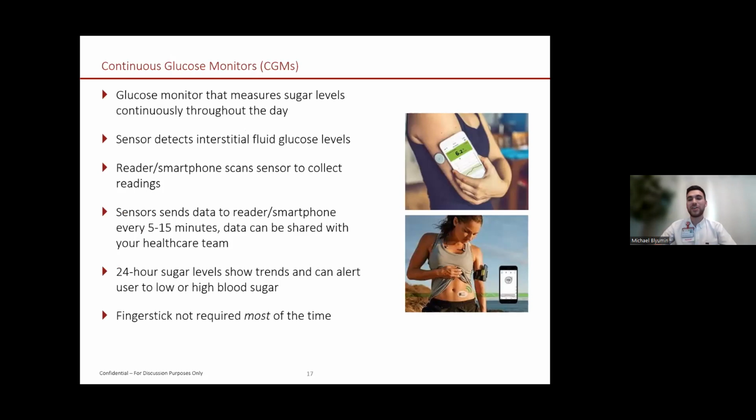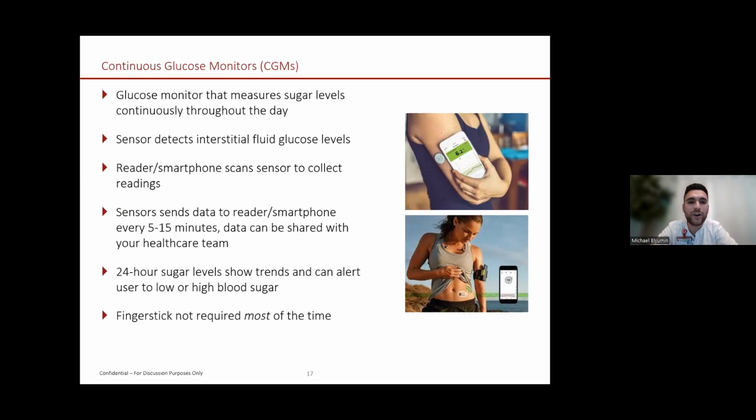All right, so that's our glucometer section. Continuing on with glucose monitoring, we're going to talk about the second device, which is a continuous glucose monitor, or a CGM. A lot of you might have seen these on commercials. They're making their rounds these days, and really these are great devices. I think they're underutilized, and I often encourage my patients to see if they can get them because they provide a lot of helpful information.